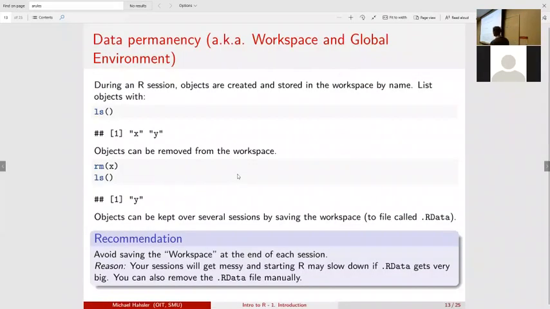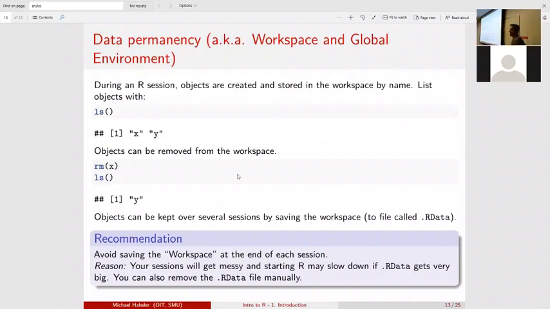If you decided to save your workspace, other bad things can happen, which is, for example, you start R and it takes like 20 seconds till R starts. And you're like, oh, this computer is so slow, it's broken, right? But what really happens is it stores your workspace to disk, and if you put something really large into your workspace, let's say some image or some large data set, it's going to have to read it every time you start R, and that slows it down, and you don't want this.